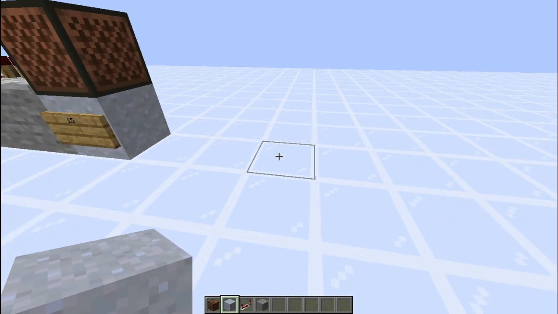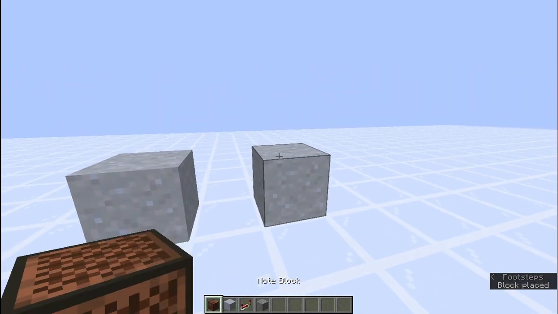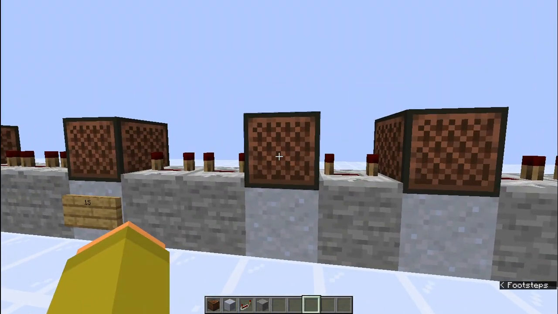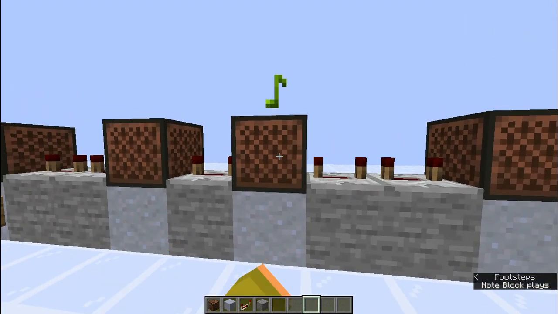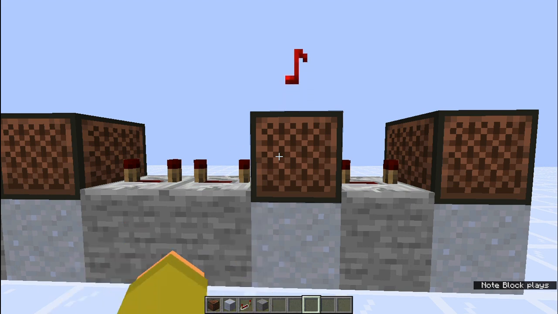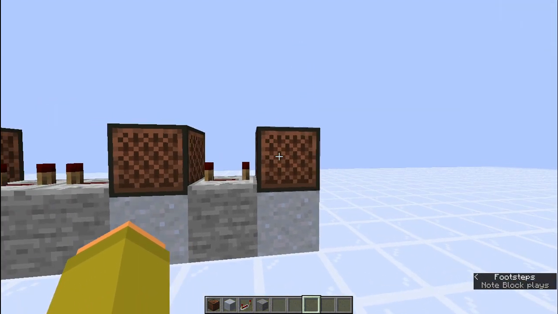From there, come out 2 blocks and place a clay block, then 1 block and place a clay block, 2 blocks, clay block, 1 block, clay block. Fill in the gaps with our selected block and place repeaters on them at full delay. To tune these, we'll right-click the first note block 15 times, the next one 18 times, the next one also 18 times, and the last one 12 times.